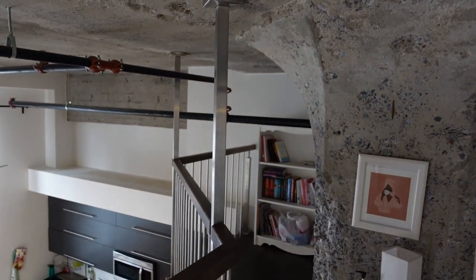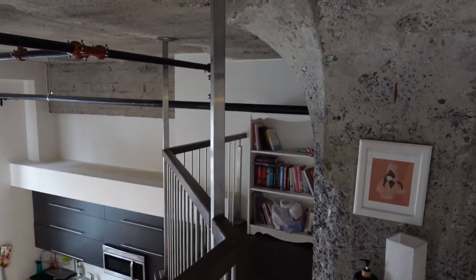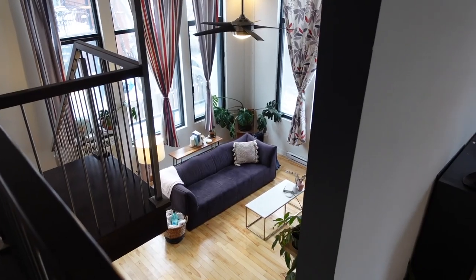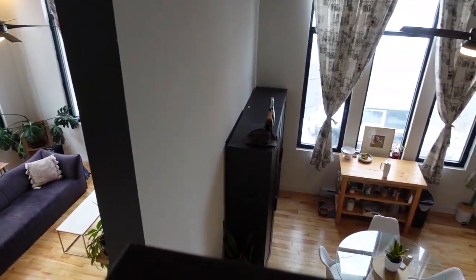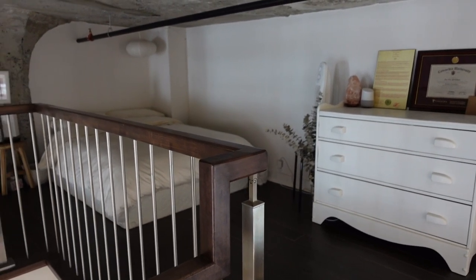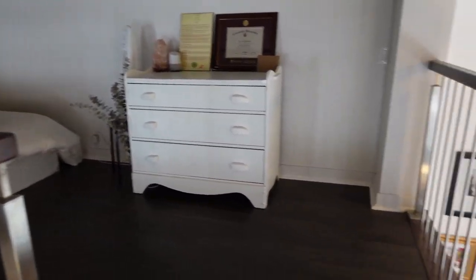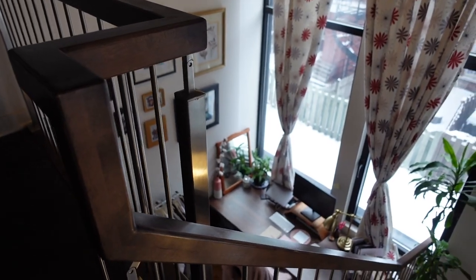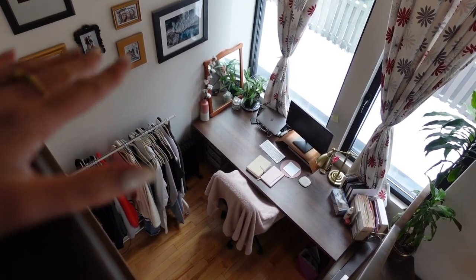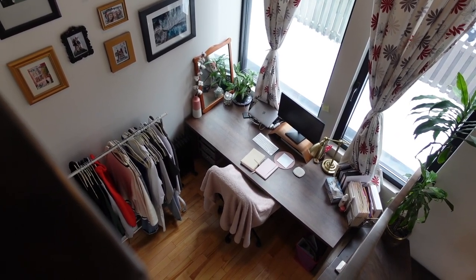Back there is this little nook that is really not good for much except storage, so I have a bookshelf back there. I actually found that bookshelf on the side of the road — they were throwing it out and I took it, painted it white, and made it work. From here you can also get a glimpse of the apartment, the living room, the kitchen. I feel so lucky to have this loft and that it's actually usable because it gives me so many extra square feet to have a bed and more storage. And that is what allows me to have my own office and have things be separated.